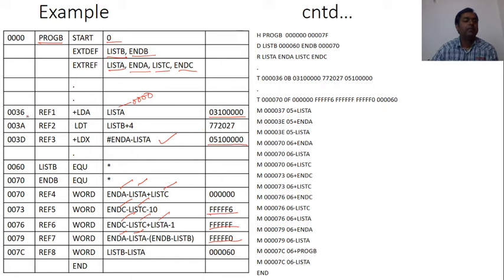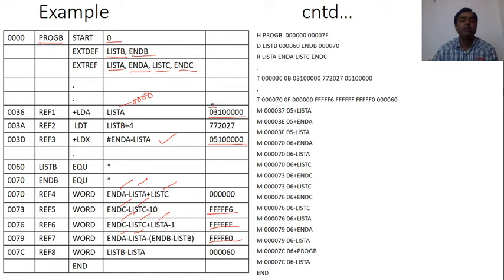Consider this address 0036. Here I have written the value of list A as 0. That means I have to add the value of list A to find out the exact value of this object code. Now you can see here the list A is written in the address field. So I have to write the modification record.